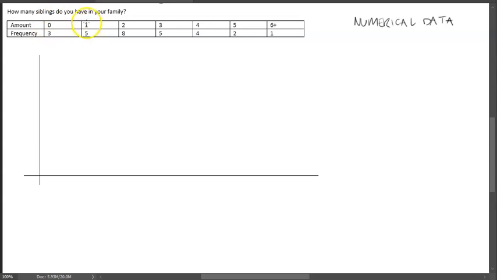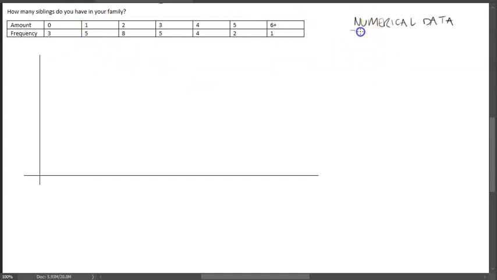Then for the amount of 1 sibling in the family, 5 people answered that. For 2 siblings in the family, 8 people, and it seems like the most popular answer. And this goes on. You notice that there is a 6+, so 6 onwards, so that can include 7 or 8. We don't exactly know, but we just know that 1 person chose that. Maybe we just stopped at 6+ because the relevant information before that was more important for this specific survey.